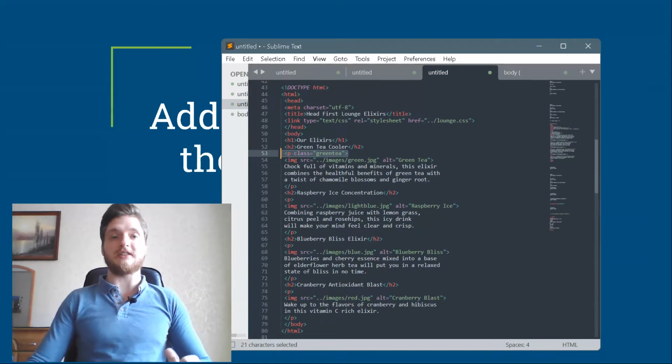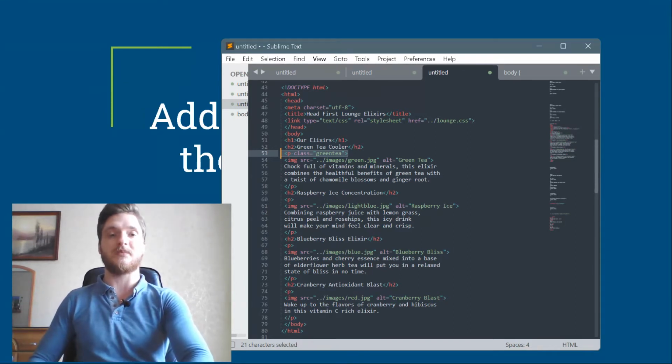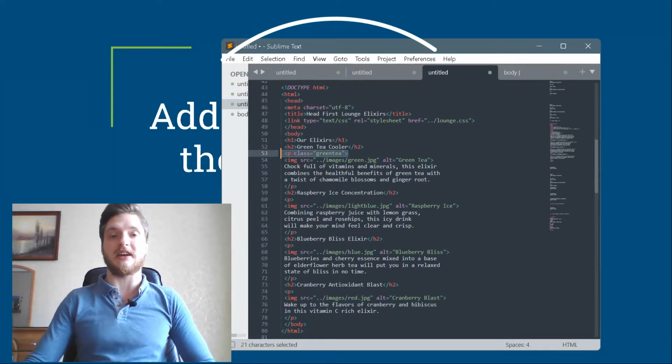Now that the greentea paragraph belongs to the greentea class, you just need to provide some rules to style that class of elements. Creating a class selector.